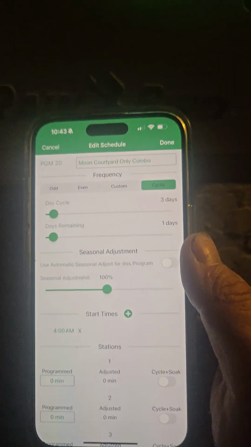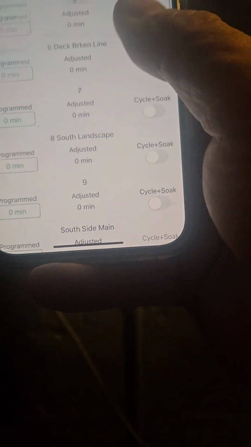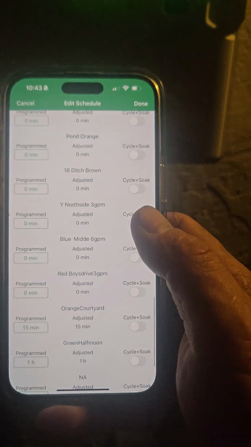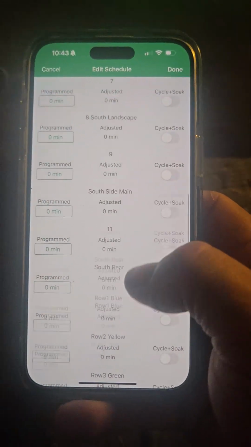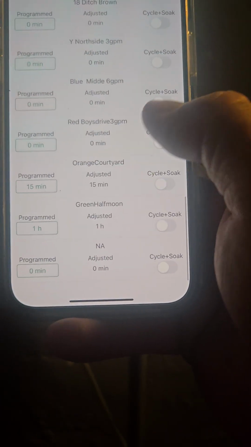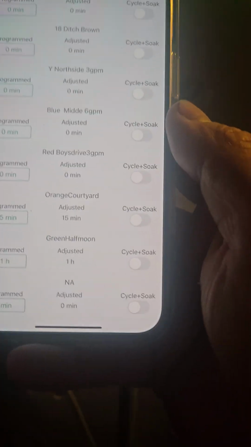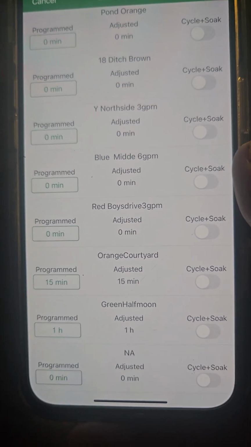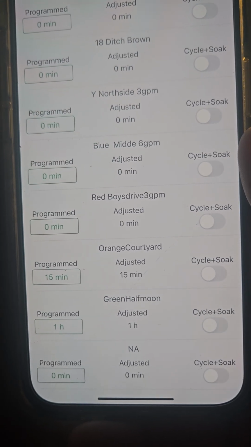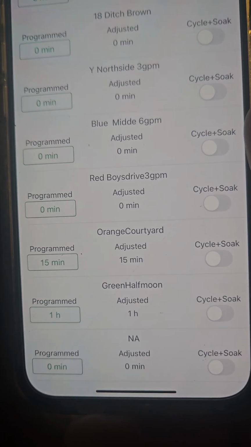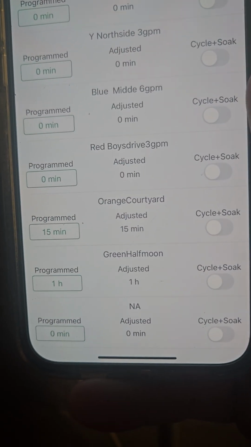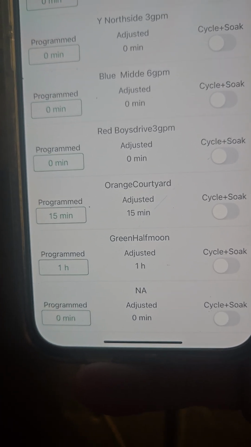I have program 20, I open that up, and you cannot pick, let's say I wanted the Red Boys Drive to run by itself, and then the Courtyard and the Half Moon to run together.